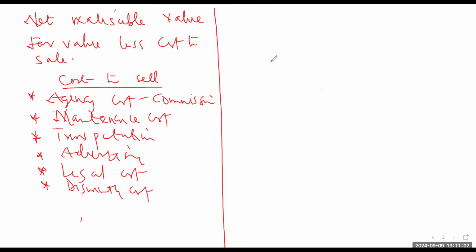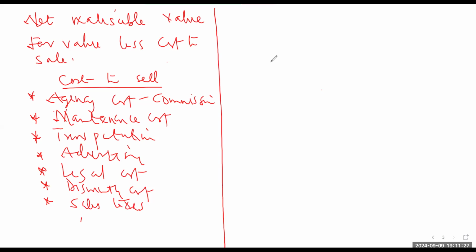Then you can also have some sales taxes. If you sell in Ghana here, you are going to be getting the capital gain tax and those things. So you can also have some taxes on this one. The question can give you the cost to sell. They can give you the figure as cost to sell. Sometimes they can give you the examples, and you have to put them together.